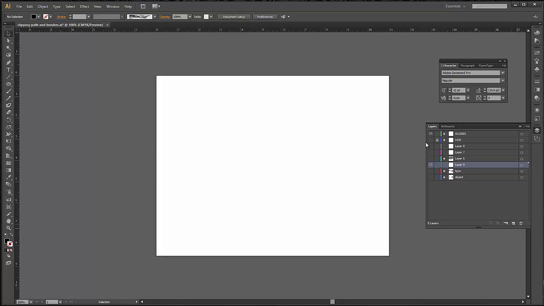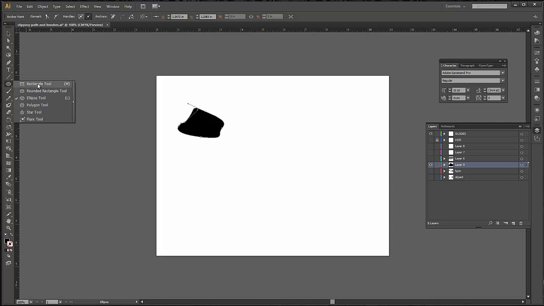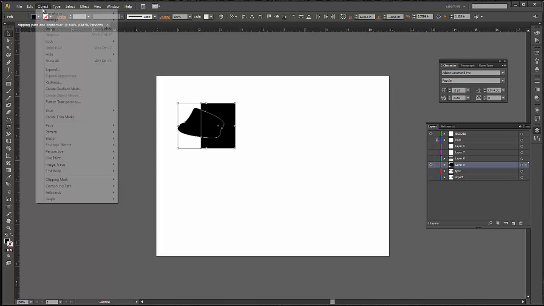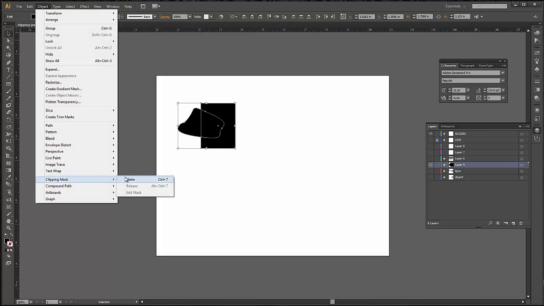I'm just going to click on a new layer. I'm going to make a quick blob here with my tool. Make a black will suffice. Close this up. And then I'll take another shape. In this case, I'll pick a rectangle, put it over top, and then you'll see I have two objects here. I want to shift select, meaning get both of them. Click, then shift key, click again, and it's Object, Clipping Mask, Make.